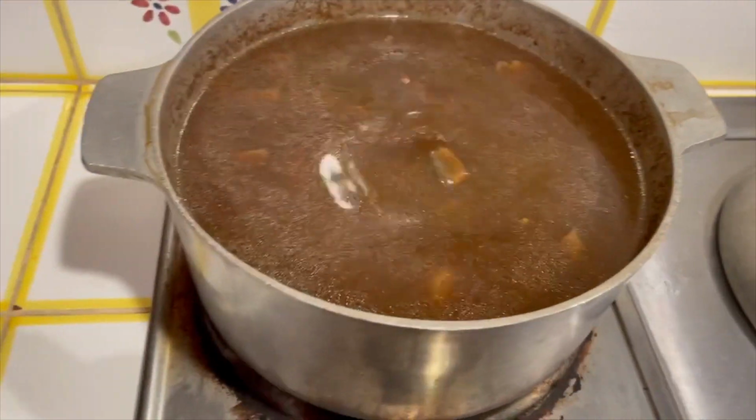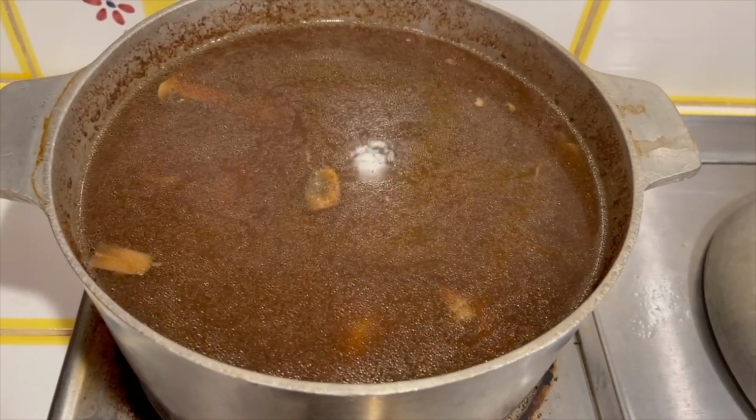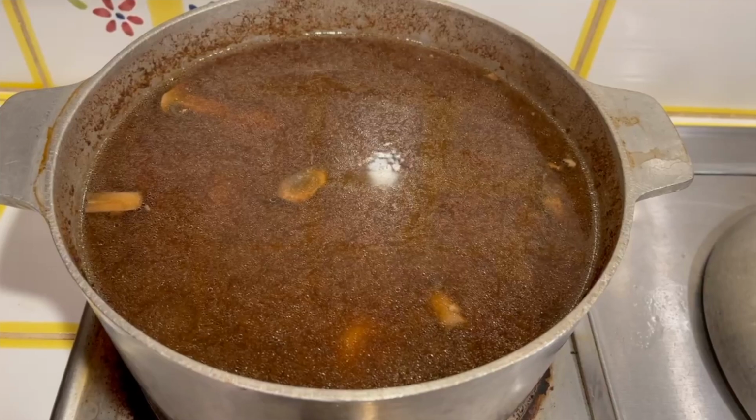The shrimp take really quickly to cook. You probably could just turn it off and be done with it. But I think I'm gonna let it come back up to a little low boil and then add in the hot sauce, and we are ready to. All right, guys, so we're ready for the last step.